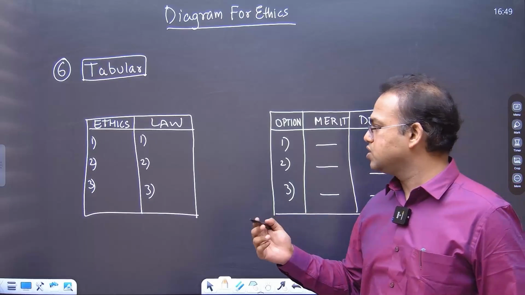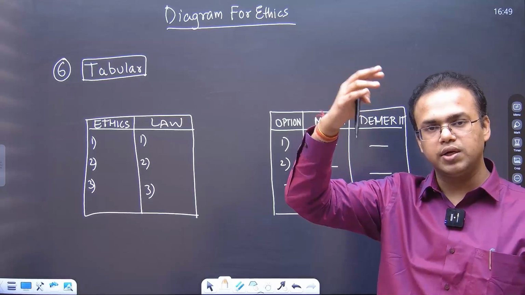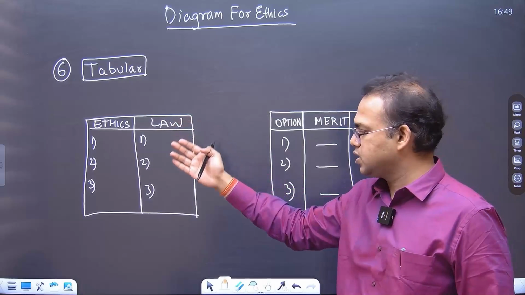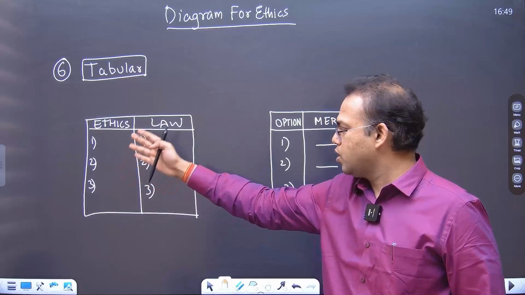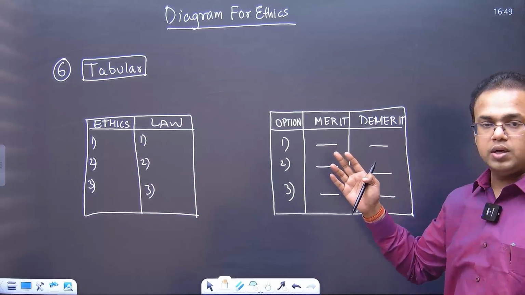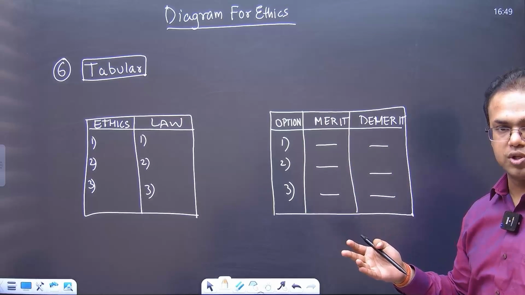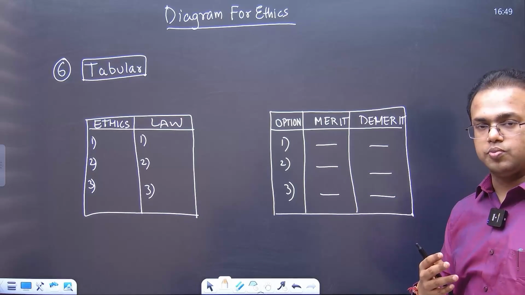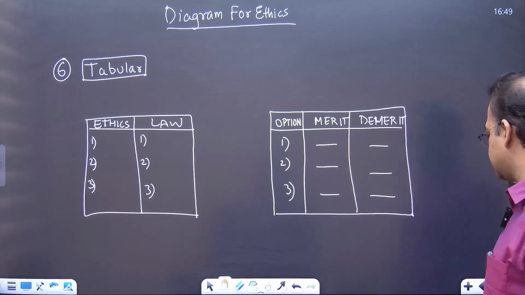So if there is a difference between question with respect to ethics versus law, you can write the text in paragraph or point wise form, and you can present that text in a tabular form in one word each. For ethics, one word; for law, one word in second point for ethics, then one word for law. Similarly, this diagram is very relevant in case studies as well, wherein say I have been asked to give options for the case study. So I've given three options, and then you have to evaluate those options for merits and demerits. So merits and demerits can be written in a tabular form in case studies.